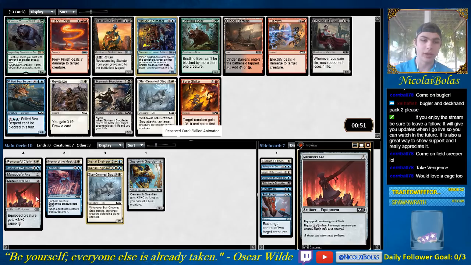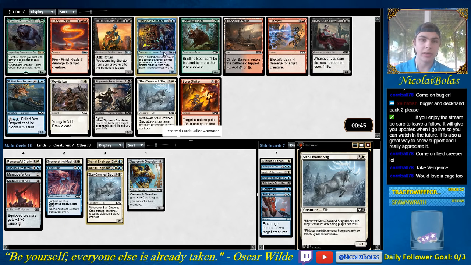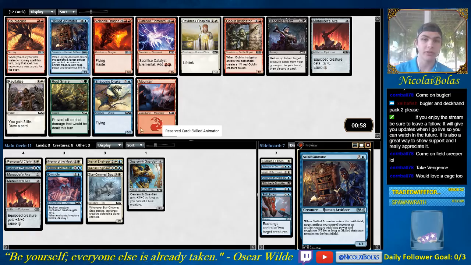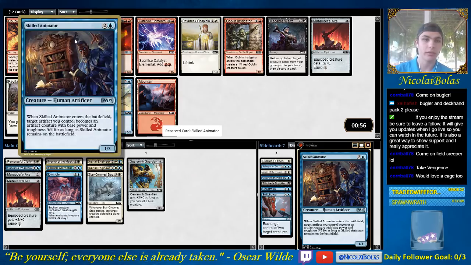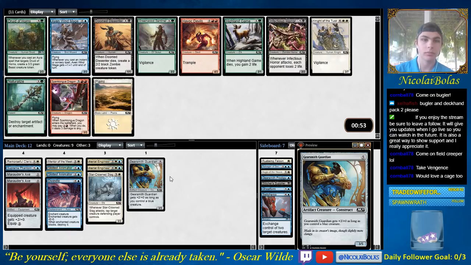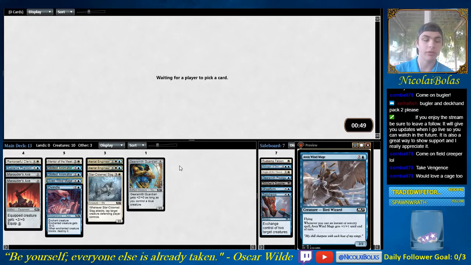For now, we'll play that to help enable it. But we can still have time to get artifacts. Starcrown Stag is nice, but Skilled Animator can just win you the game on its own. It's just really great. And another Skilled Animator. Feels good, man. Yeah, pretty easy. Now an Aven Windmage. Picking up our 3-drops.